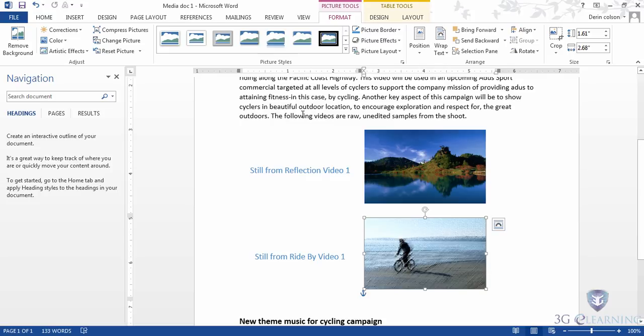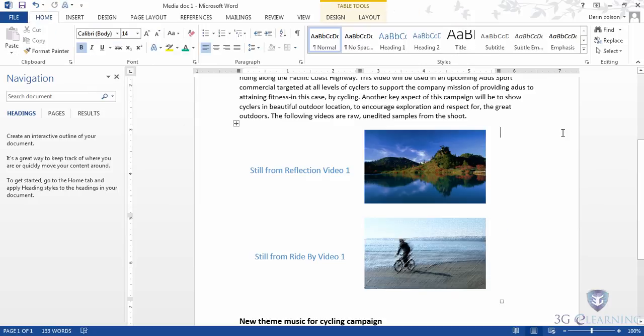Both images in this document if we deselect that checkbox. We can change the picture from here if we wanted some other image in there. We can even reset the picture, so it would remove all the special effects and touch-ups. I think what we have here in the end looks pretty good, so we'll just deselect and save our changes. So it's good to know when you're inserting images into your Word documents, you have a number of tools at your disposal for touching them up and making them look their best.